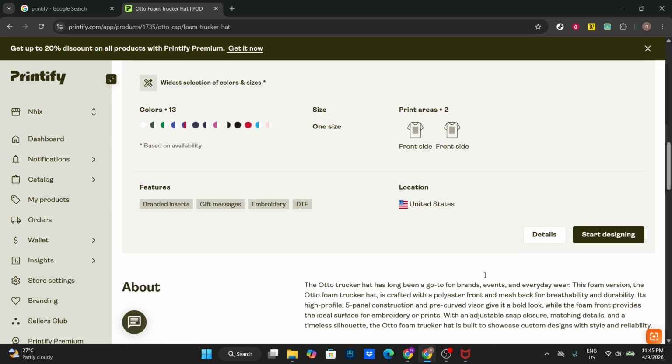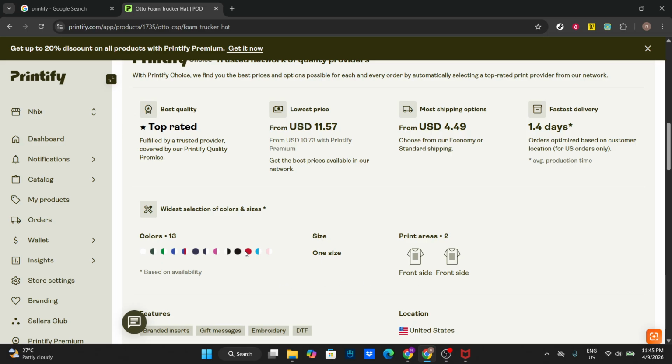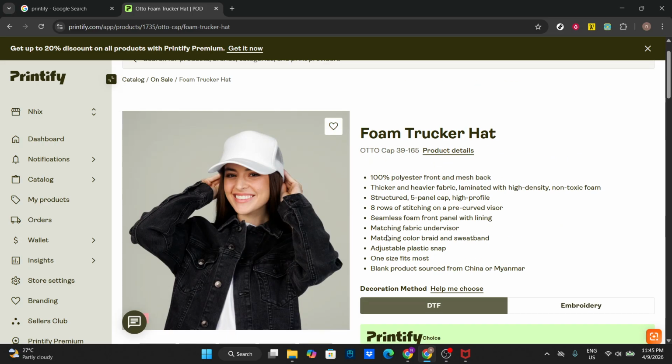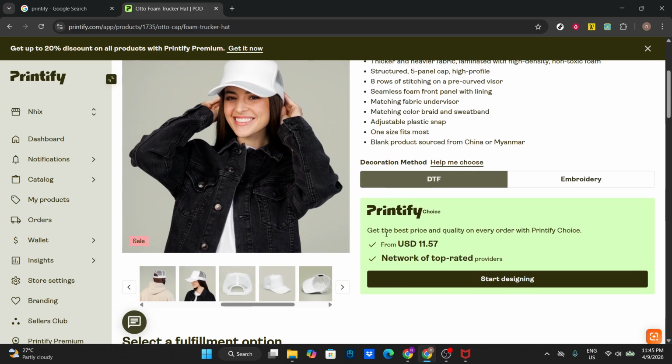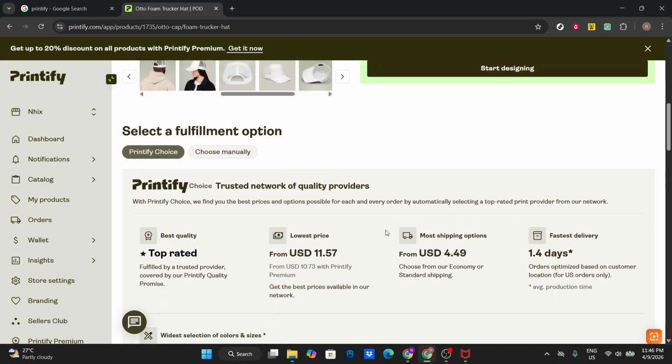Take a moment to compare the discounted base price to your target retail price so you understand your potential profit after shipping and fees. If the product supports multiple providers, check if any alternate providers also have sales, as switching provider can sometimes improve fulfillment times or shipping costs while keeping the discount.